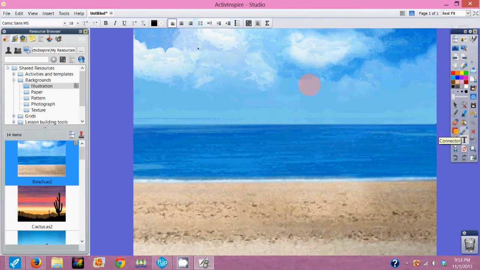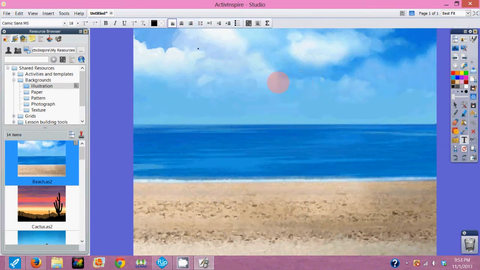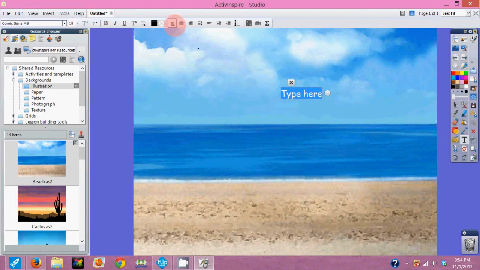When you select it, you get just a traditional typing icon. You can then click anywhere on the page and begin typing. Like any other text, you can adjust the font, size, and color using the options up top. Lastly, you can adjust the size of the text box by dragging this border right here. You want to make sure you drag this border if you're going to type a lot of text. Otherwise, the text will continue going off the page and not stop.